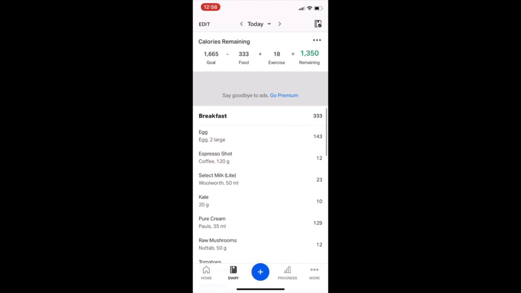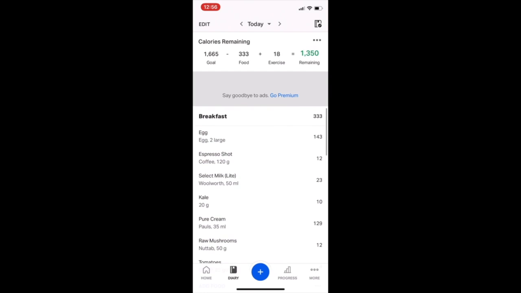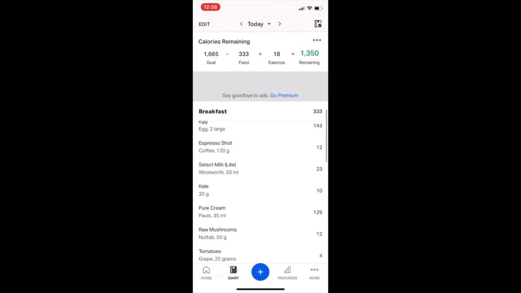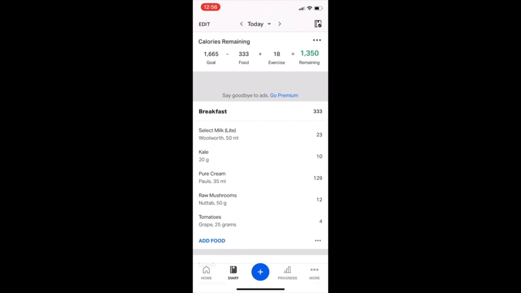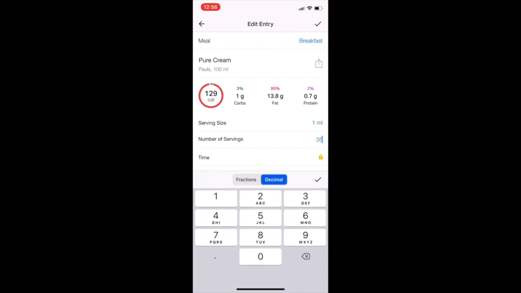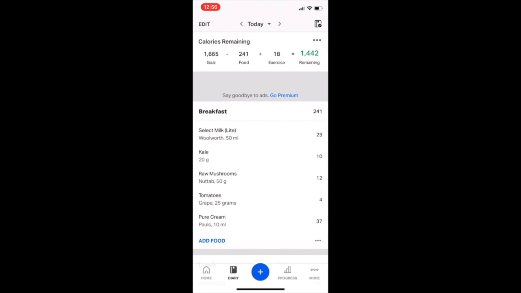So you can see here, this was the breakfast that I had yesterday. Looks weird. I always put my milk for my cups of tea during the day in my breakfast allocation, just so I know I've got it. And we've got that 35 mils of cream in there again. So again, let's try and edit that one. So I just tap on the cream entry. I can change that to the 10 mils that I drank today. And then I can continue to add along in here.